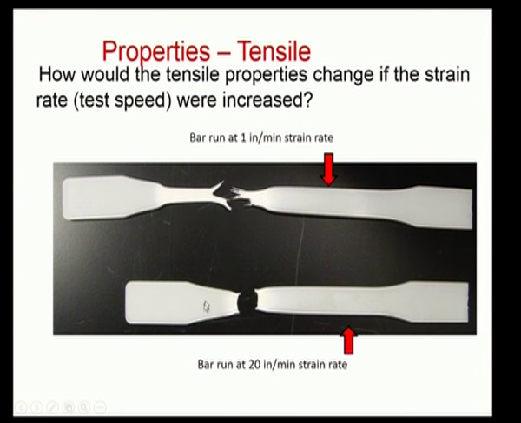Whereas if you test the same sample with 20 inch per minute test speed or strain rate, you could see there is no elongation or stretching at all. The material has broken instantaneously. This is because the polymer chains do not have sufficient time to slide past each other. As a result, there is a brittle failure, and this failure takes place near the neck of this dumbbell shaped sample, whereas you could see the position at which the break has taken place is almost 1/4 from this side, or 3/4 from the movable grip side.